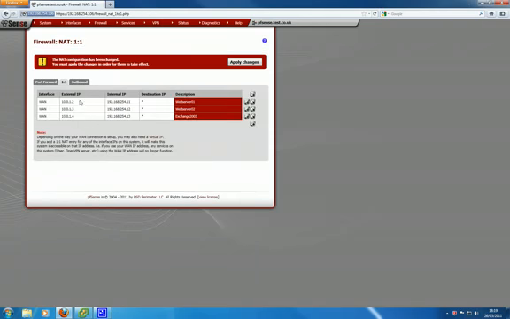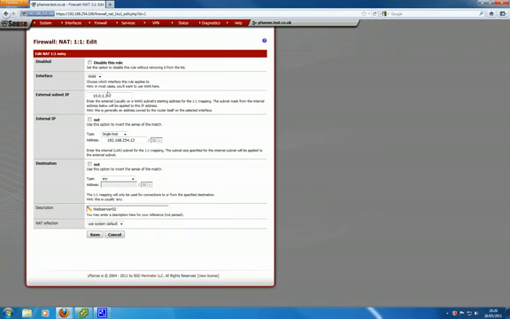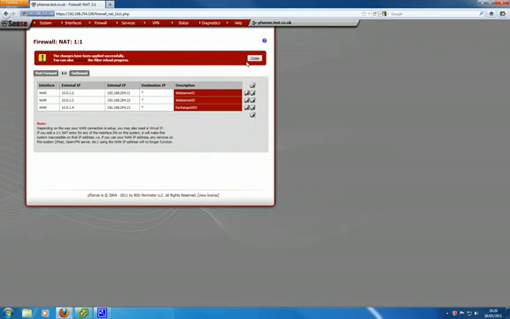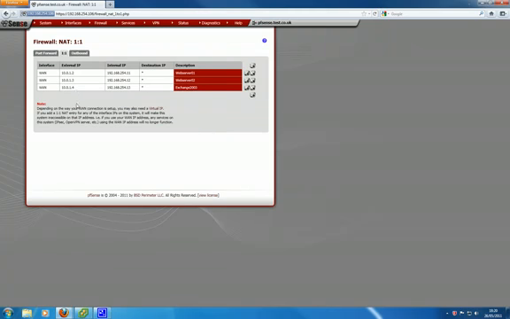Now what you have to do is do that for each of your devices you want to have a public IP address. So for your second one, that's the second public IP address in my range, 1.3. The internal IP address is a different internal IP address, my second web server's IP address, and you then give it the description, web server 02, save. So you do that for each of your public IPs you want to map to your internal devices on your network. Hit apply changes, and that's saved.